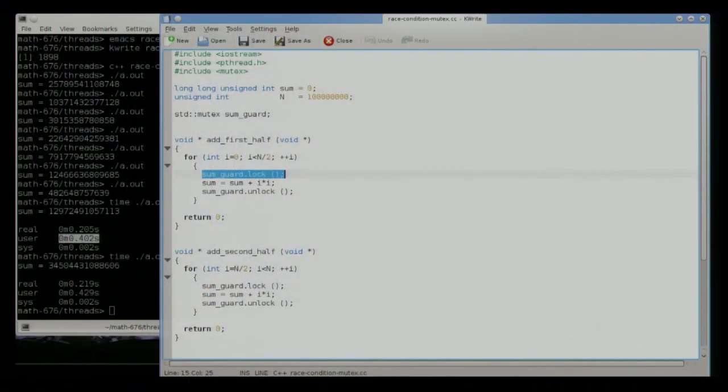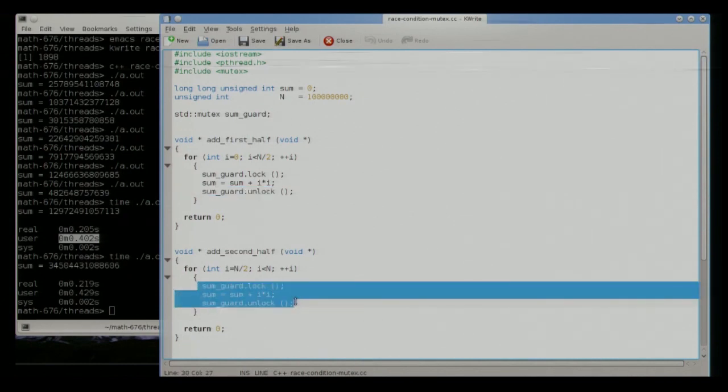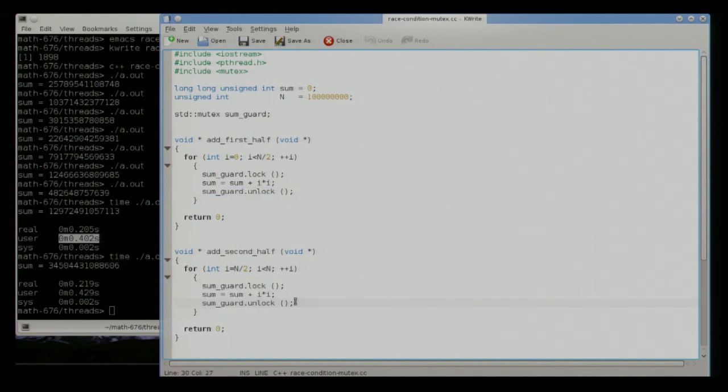When I have it, I can do my read, modify, write operation, and at the end of this, I'm going to release the token again. And the second half thread is going to do exactly the same sort of operation.